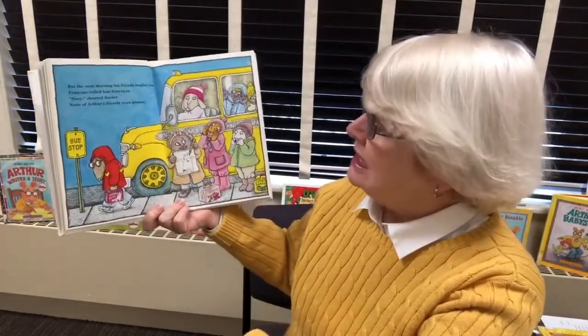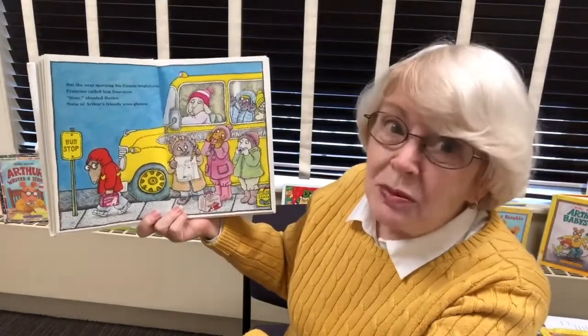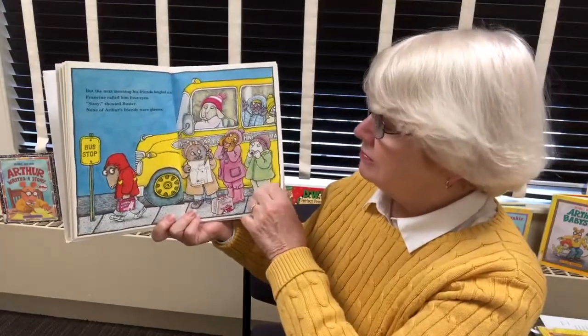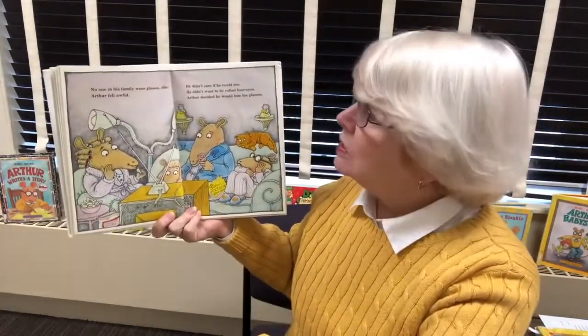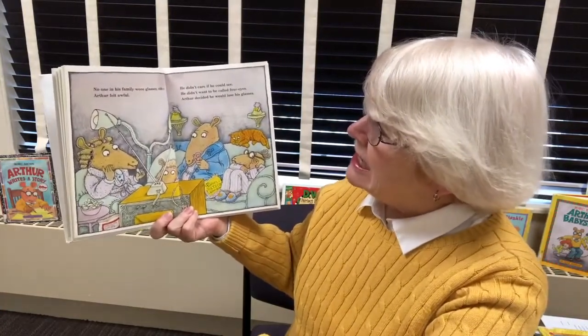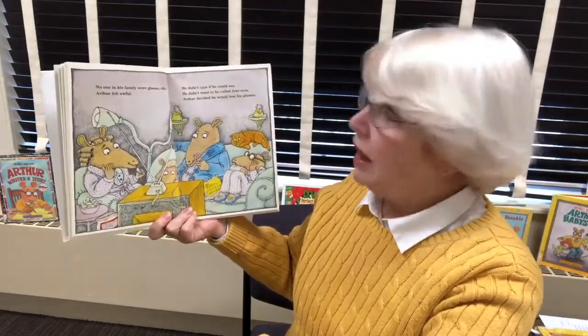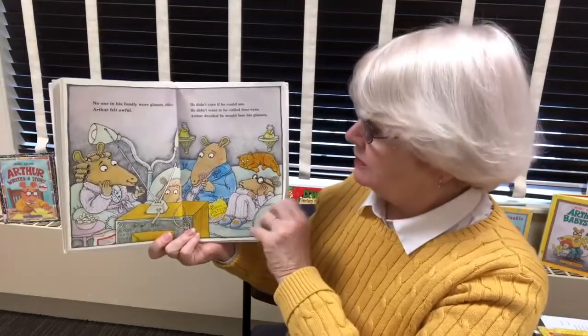"Sissy," shouted Buster. Who was the glass bully? None of Arthur's friends wore glasses. No one in his family wore glasses either, and Arthur felt awful. He did not care if he could see. He didn't want to be called Four Eyes. So Arthur decided he would lose his glasses.